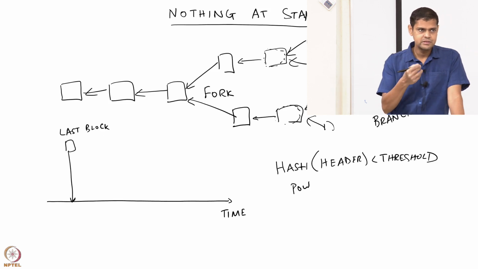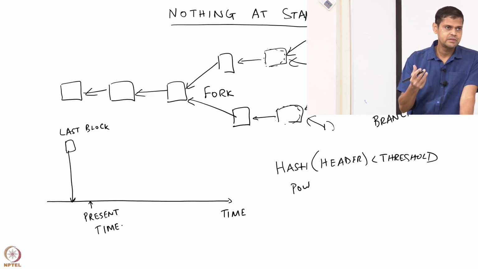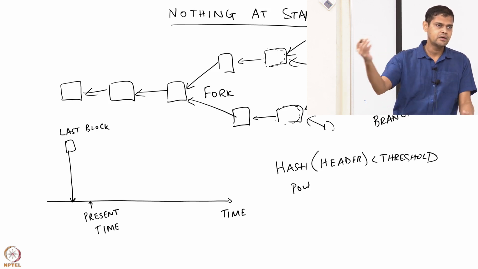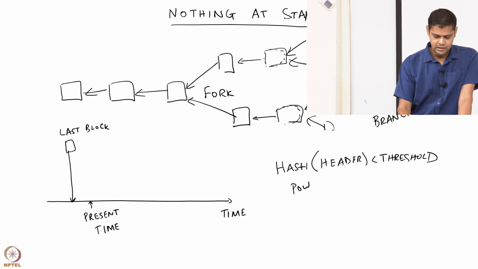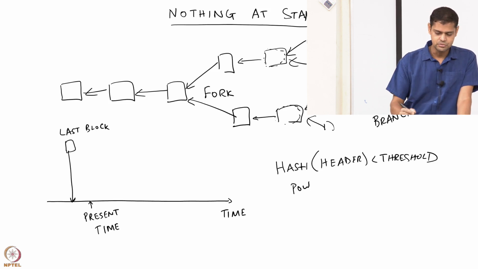a question is about this whole mining process, right? And so right now, suppose we are currently here, this is the present time. There's only a certain number of timestamps that I can use, right? And everybody in the network is trying to do that with their own account numbers and balances. And let's say nobody is able to solve the problem. That could be possible because the threshold is too small.